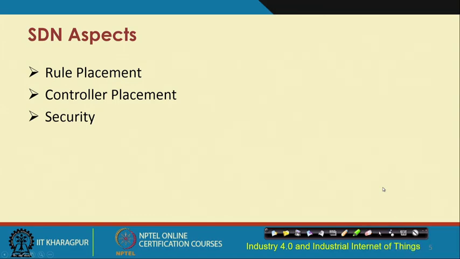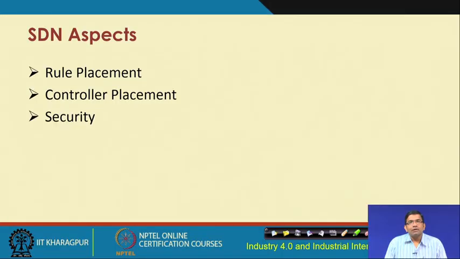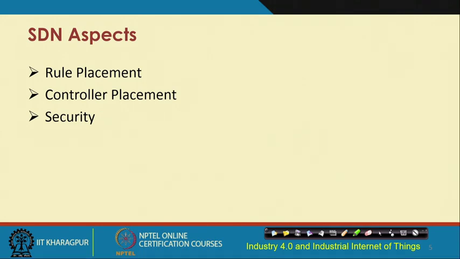Before we discuss those non-trivialities, let us talk about some different aspects. In SDN we need to understand a few different concepts which will help us understand further how SDN can cater to the requirements of IIoT. Number one is rule placement, second is controller placement, and third is security. These are the three most important concepts that one should know in SDN. So, let us go through each of these. There are different research papers that talk about different ways of rule placement, controller placement, different security mechanisms and so on, but we will go through some very naive high level views of each of these concepts to understand what these are.